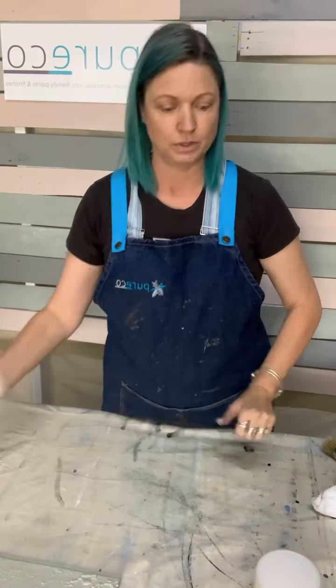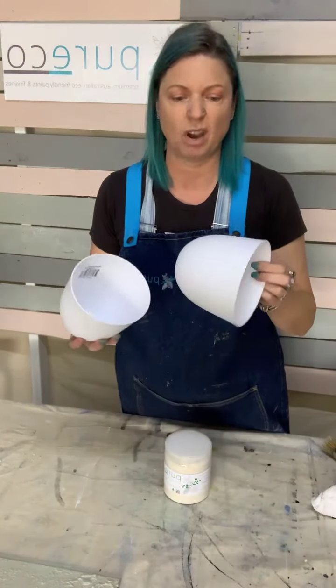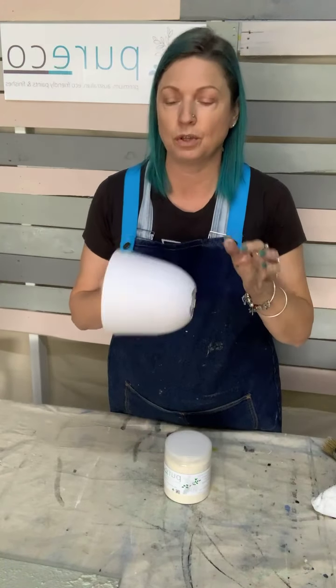So that'll be what we'll do next week. I will show you how to do that. I will have a piece prepped because you do have to let it dry overnight. But what I'll be doing, I've got these little pots. They were, I think, 98 cents each from Bunnings, and we'll do a concrete look on that next week.